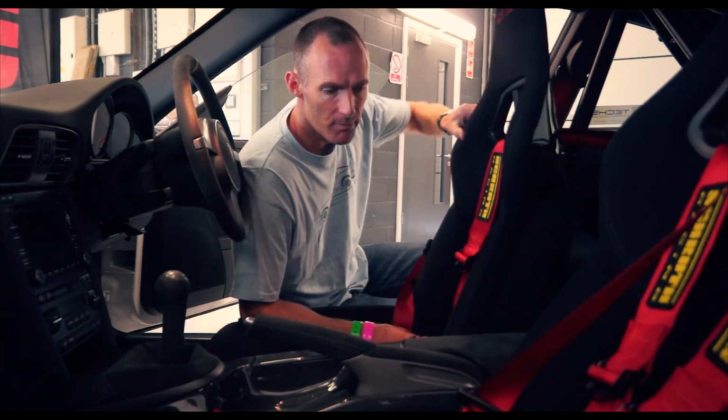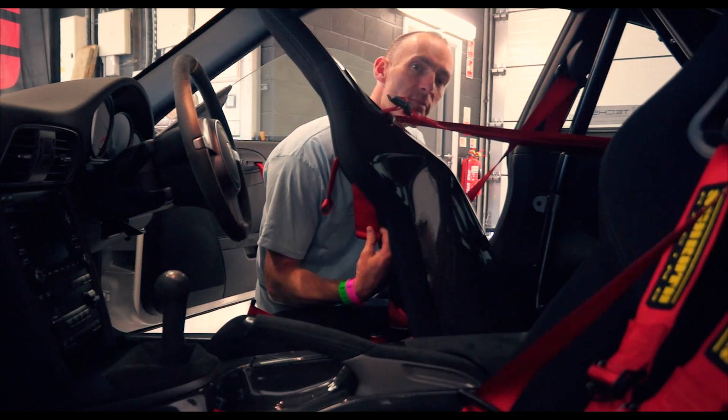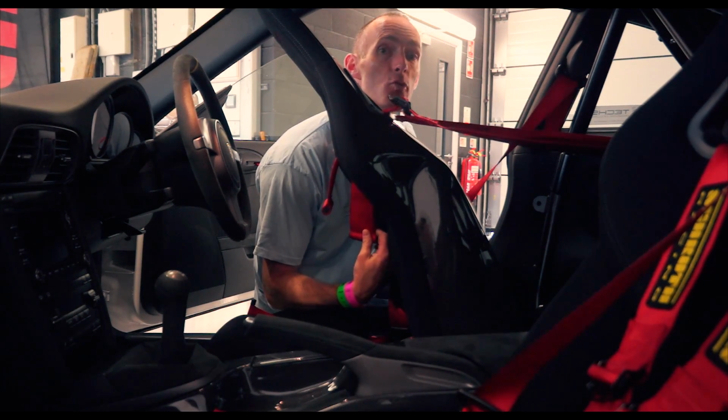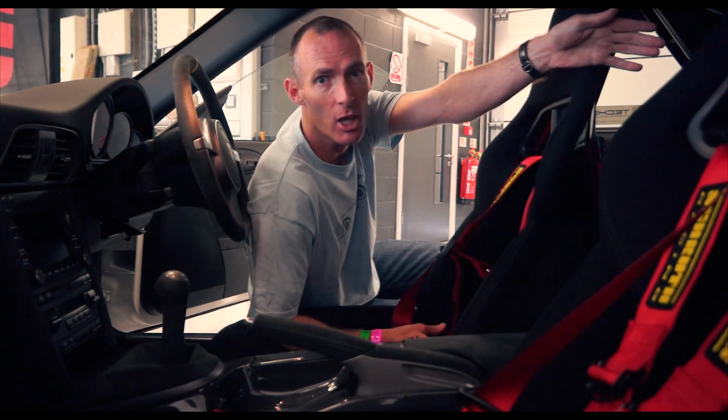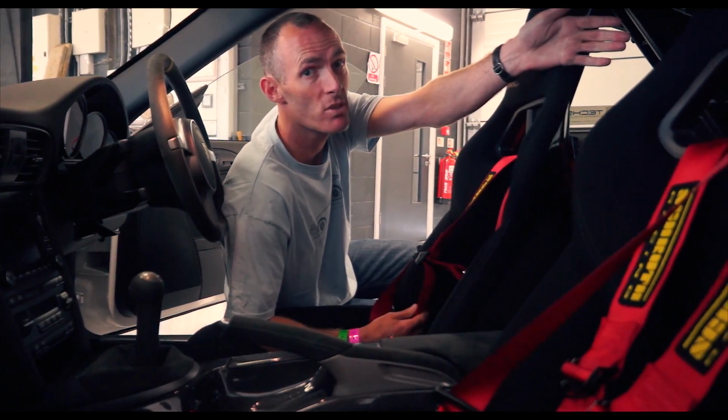Look, it's a really clever mechanism. You've got folding seats. In my mind, really, really pointless. What do you want to get behind one of these seats for? There's a roll cage there. I can't put a bag in, I can't put a person in. Why do I want a folding seat?